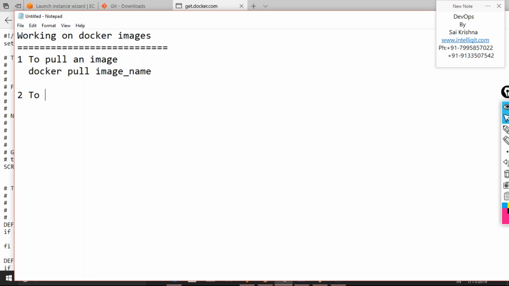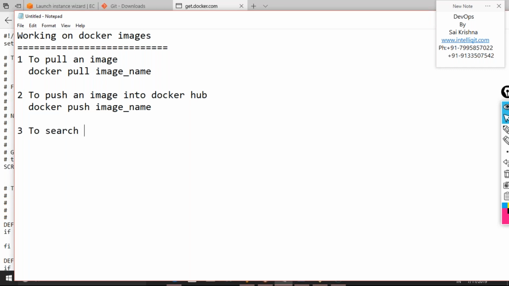Okay. Similarly, if you want to upload an image, to push an image into Docker Hub. Okay, I'll send this text document so that you can actually go through all these things. No need to type these things now, because we will be practically seeing all that. My intention is it's good if you can learn it by heart.